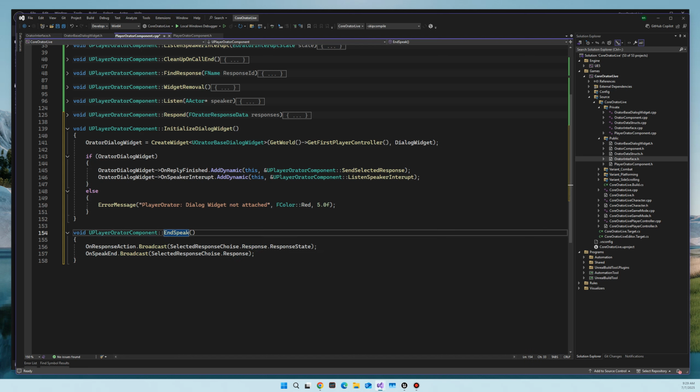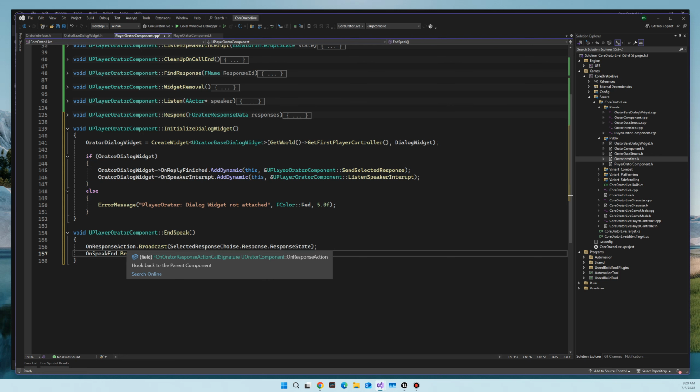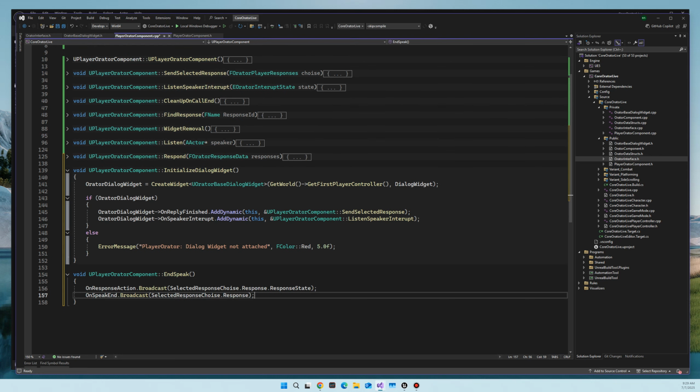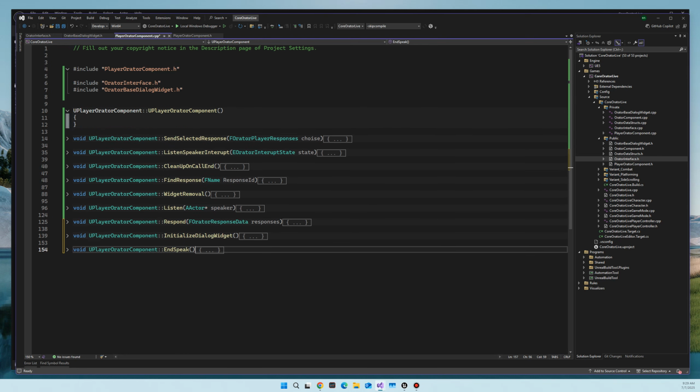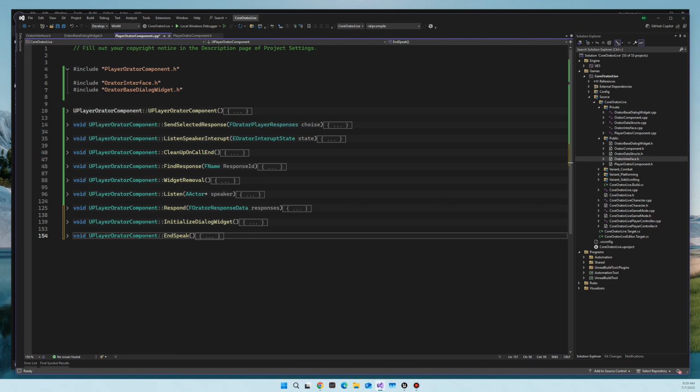So with nspeak, we're not ending the conversation; all we're doing is ending our piece of that conversation, and broadcasting the response back out to the rest of the group so that they can keep the conversation going with whoever is intending to keep that conversation going. All right, so that should do it for everything here.